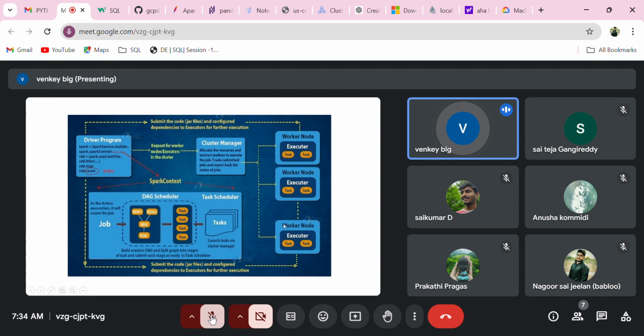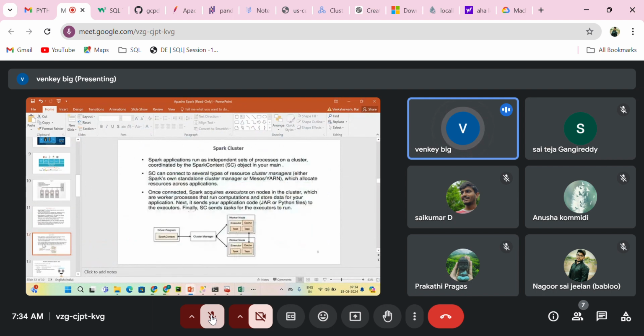Your entire cluster's resources are managed by the resource manager. Once the resource manager agrees on resource availability, your driver program launches the application master service first in one of the containers, and that application master service will launch all the tasks to the executors.